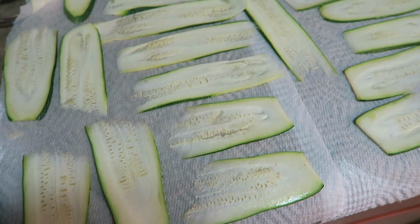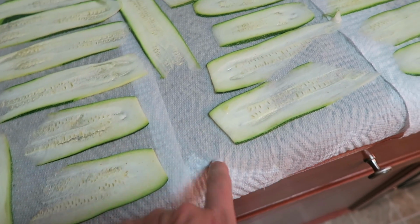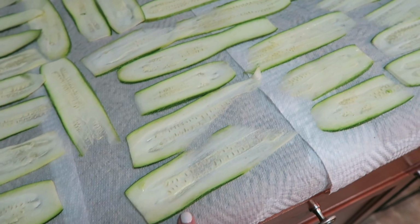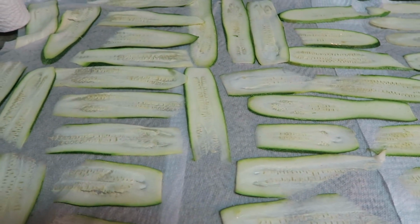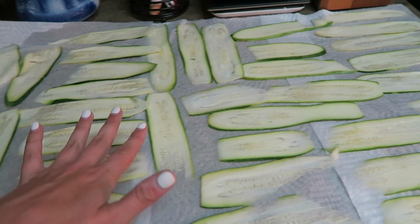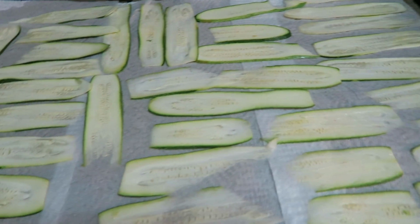The zucchini have been sweating for a little while, and as you can see, these paper towels are soaked. The salt did its job. It helped to pull out a lot of moisture from the zucchini. I'm gonna dab them each with a bit of a paper towel, and then it'll be time to fill them.